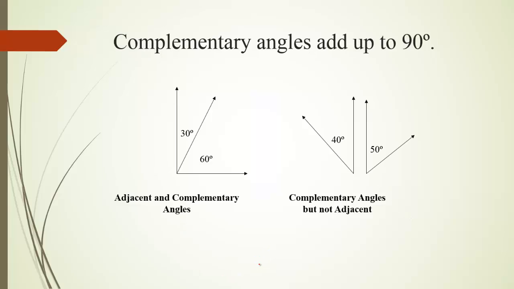Complementary angles add up to 90 degrees. So let's say you saw this mark here, and you didn't know what these angle measures were, you could at least know that they add up to 90 degrees. These are adjacent, meaning they're right next to each other, and they're complementary. If you're told they're complementary angles but they're not adjacent, they would add up to 90 as well. But again, this one's the important one to remember. Angles can be complementary if they're not right next to each other, but this is the one that you're going to see the most frequently.